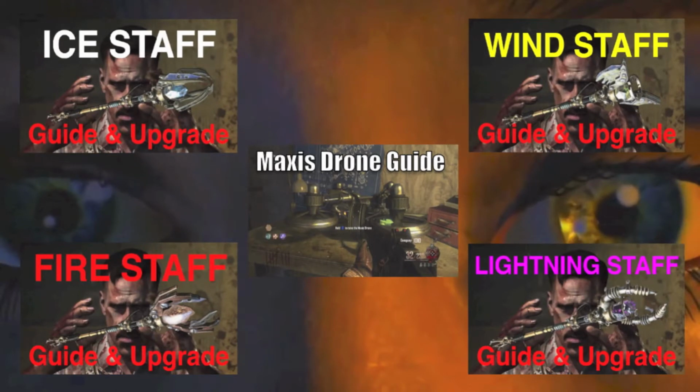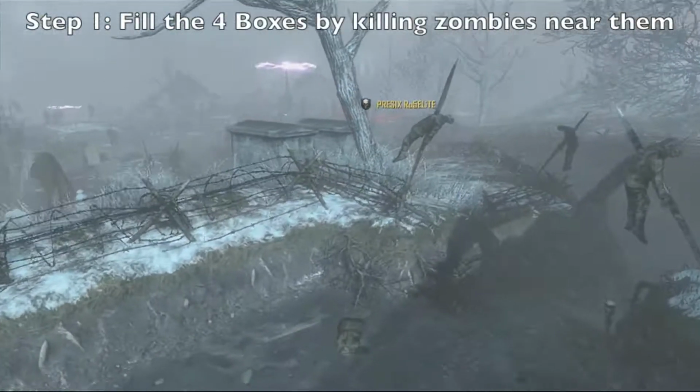Now, to do the first step, you guys are going to need to have all 4 of the staffs built and upgraded and build the Maxis Drone. So be sure to check out these videos on the screen if you do not know how to do so. Those will actually show you step by step how to complete those steps.